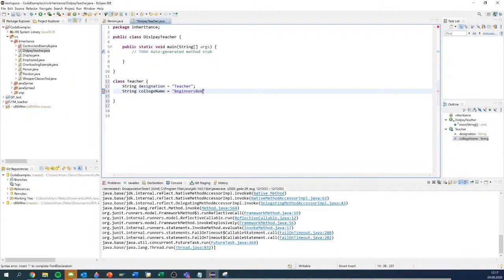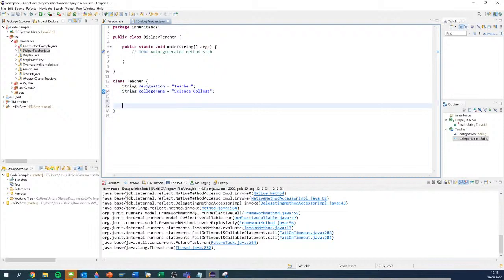It's just an example. Let's say Science College, for example.